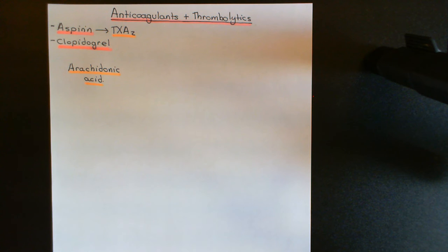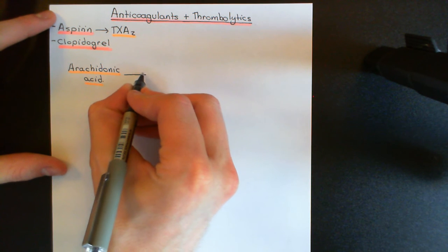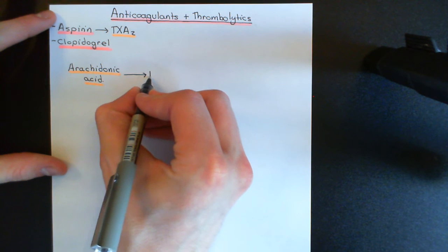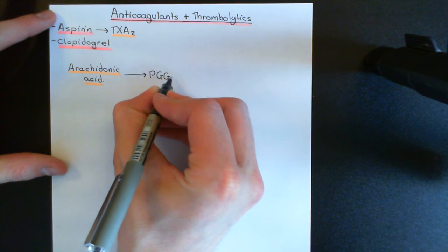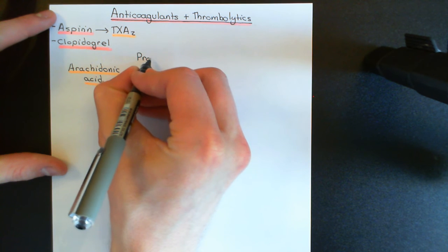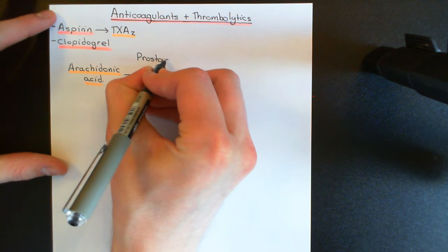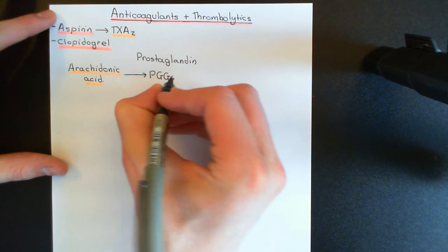But in activated platelets, you're going to be producing arachidonic acid by breaking down phospholipids to release the arachidonic acid, and now we're going to study what's going to happen to the arachidonic acid to convert it into thromboxane A2. So these activated platelets will take arachidonic acid, and there are a few steps to convert it into thromboxane A2. You firstly convert it into prostaglandin G2, so PG is for prostaglandin, I'll just write its full name out here. So the first P and G is for prostaglandin, and this is specifically prostaglandin G2 here.